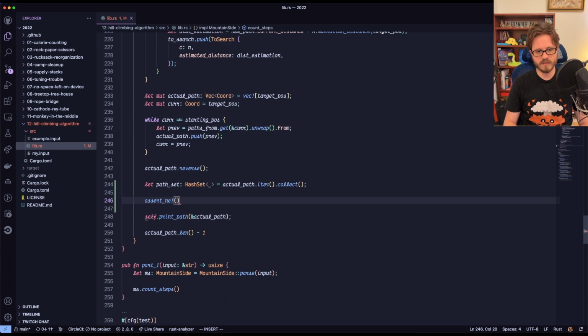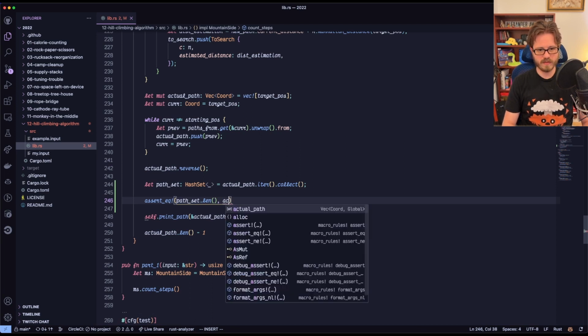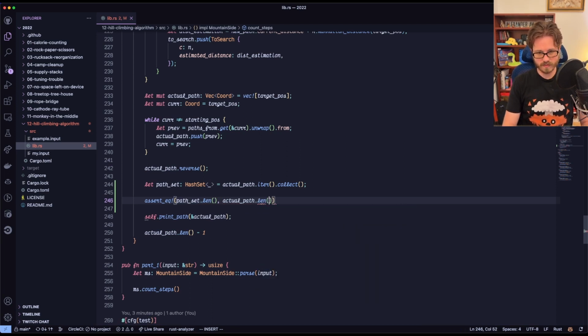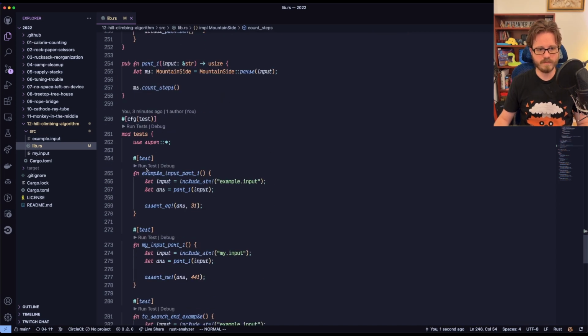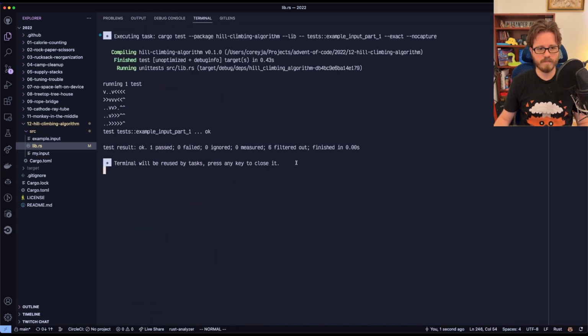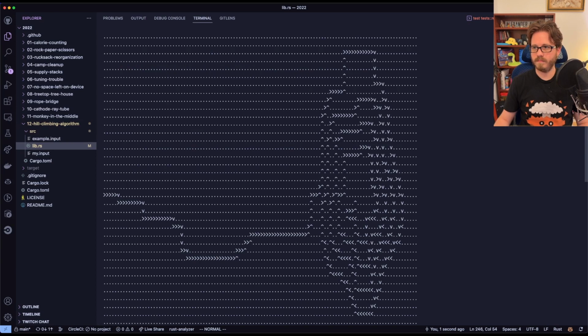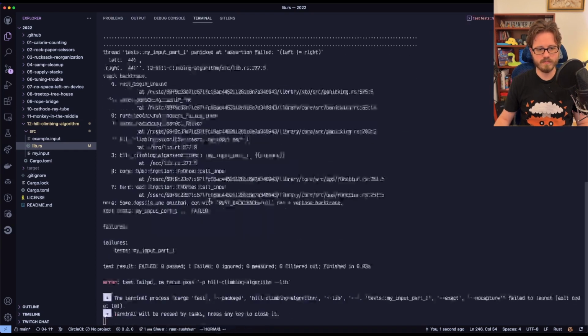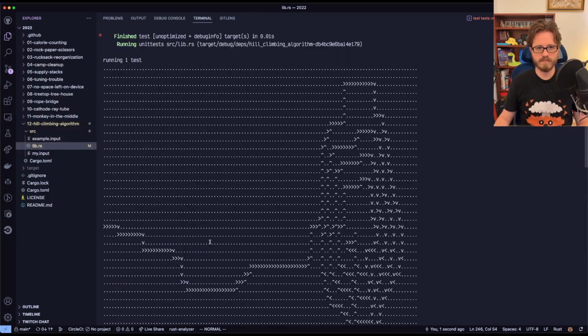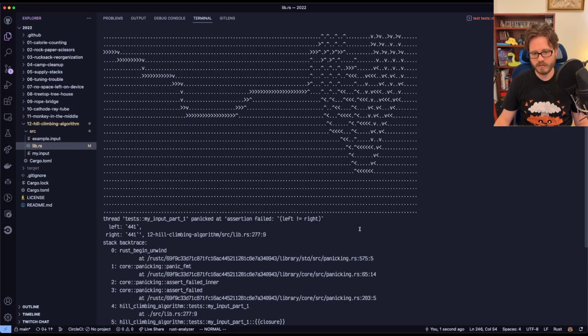Assert, no, I want them to be equal. The path set dot length and the actual path dot length. Oh, we can't. If we hit the same thing twice, something very weird is happening. Yep. And then this one. Yep. We don't hit the same thing twice, but we're still getting the wrong number.